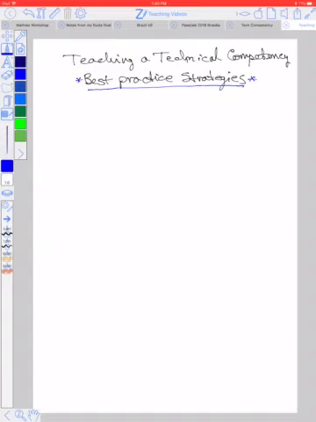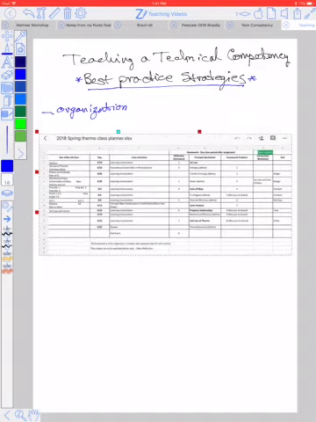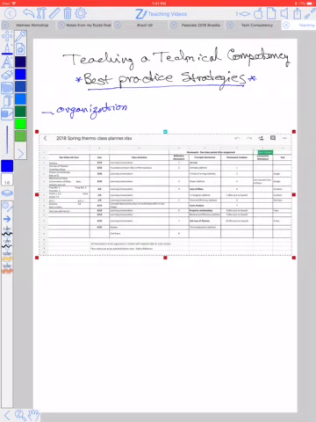The first of the best practice strategies is one that I call organization. And from this perspective, what we're looking to do is give the students structure for all of the activities that are taking place throughout the course. There's a document that I use that I put on the wiki, and I call that a class planner. Here is an example of a class planner that I'm using this semester.